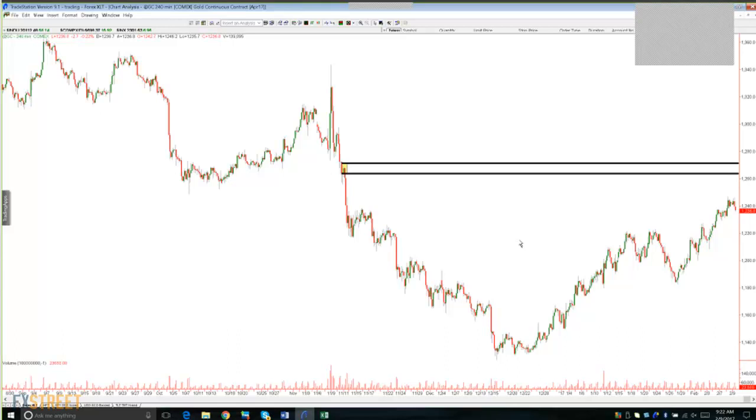Now it is a drop-base-drop, so we typically prefer the rally-base-drop, as those will have bigger profit zones, a little bit higher odds. But nevertheless, this one would achieve a decent odds enhancer score, good enough to trade. So far, nice big profit zone on this one. So the level is 1265 to 1272, 7 points.